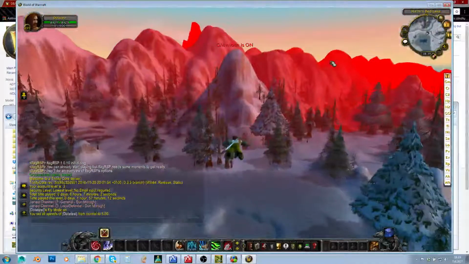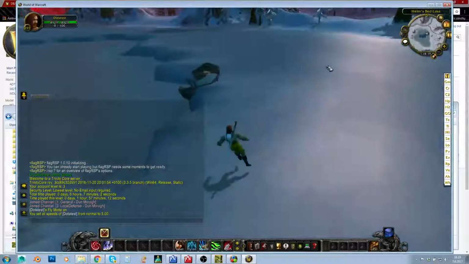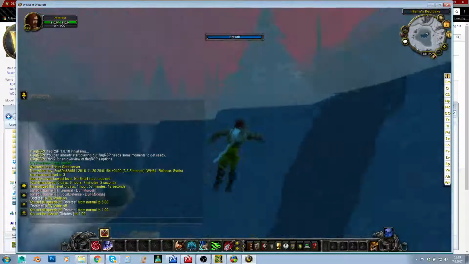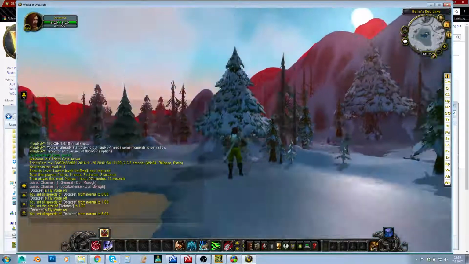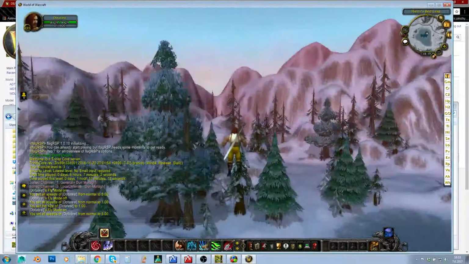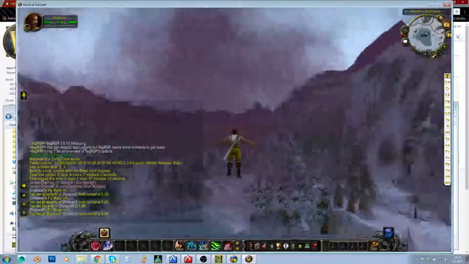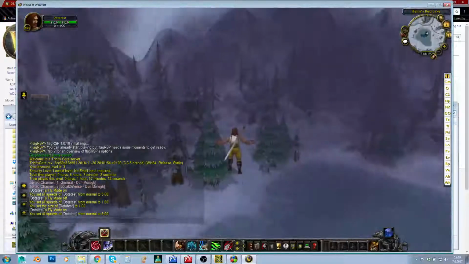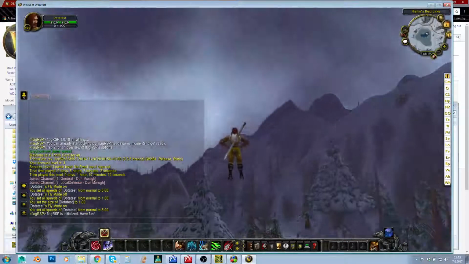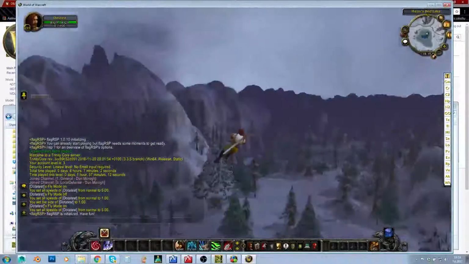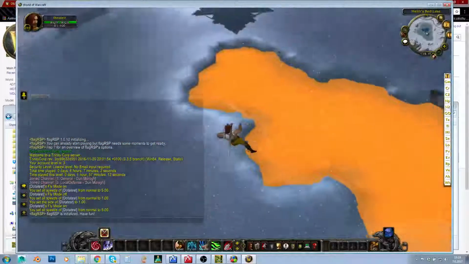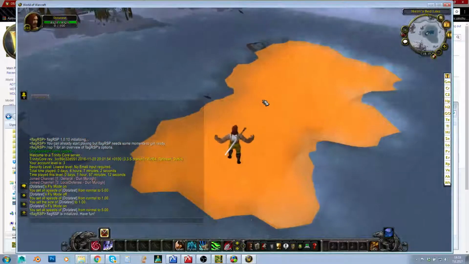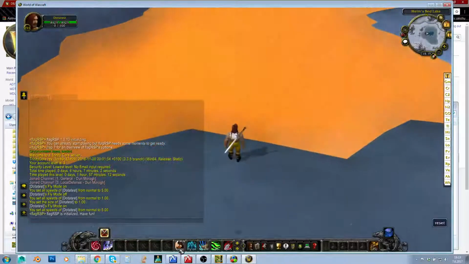And you can see that we've got our red fog yet again. It will remain here even when we go underwater. And when we turn weather on, let's use snow for example. And now we are getting the sky which is used in Storm Peaks at one spot. So it is this purple-ish gray color. And we've got orange water, so we can see that the light effects really affect water color as well, quite a lot.